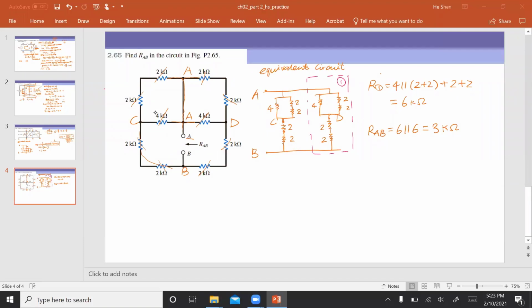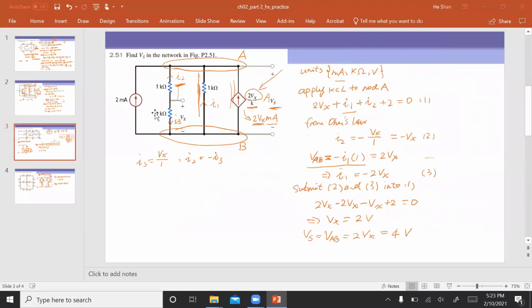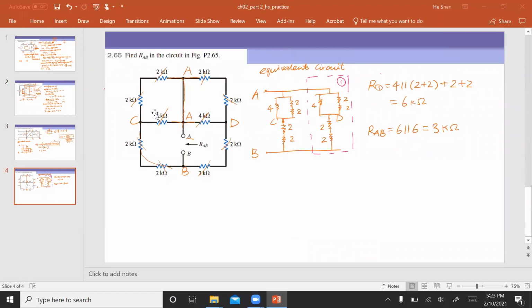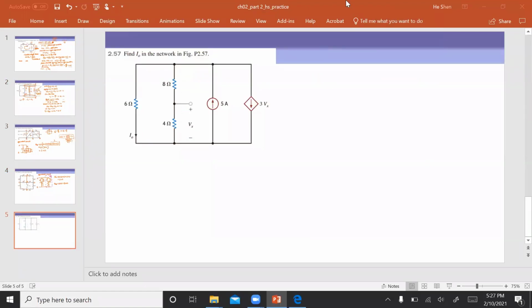Professor, can you do question number 57? That wasn't on the slide. Yeah, of course. Let's look at that problem. We're going to find the current over here. Whenever we want to find a current, that will remind us to use KCL by looking at a node where we can write an equation to solve for the current. In this problem, I have this node connected with this unknown, so let's call this node A. I'm going to apply KCL to this node.